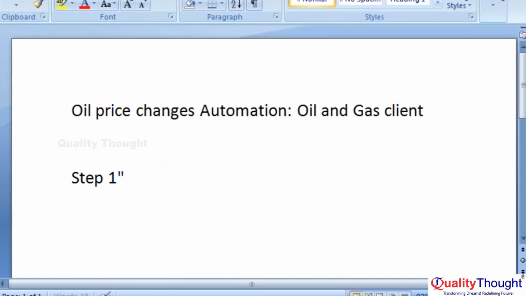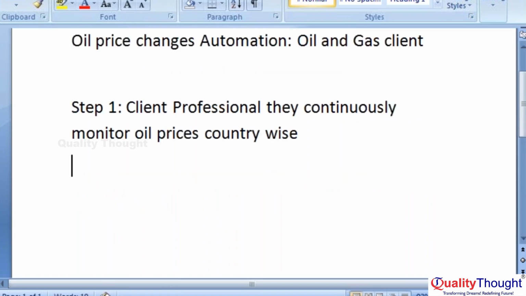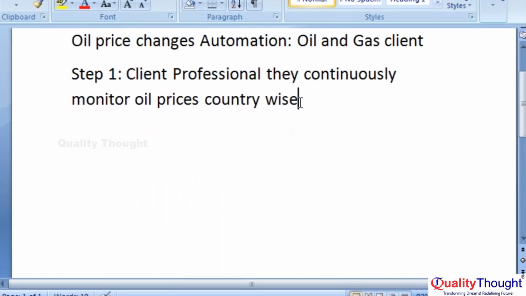So step one, in these companies there are some client professionals who continuously monitor oil prices country wise, because this client was operating in 150 plus countries.